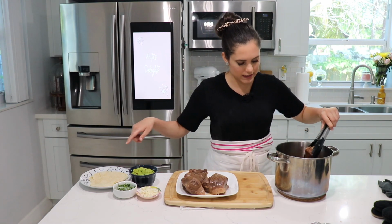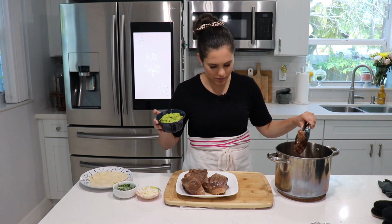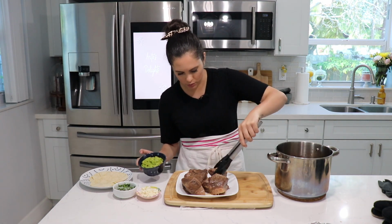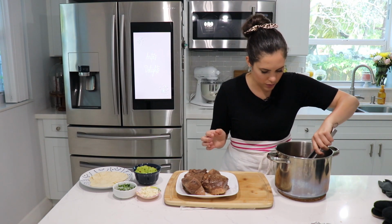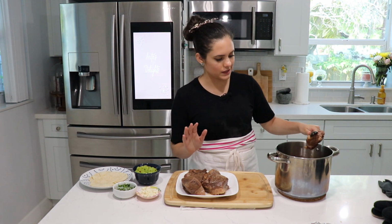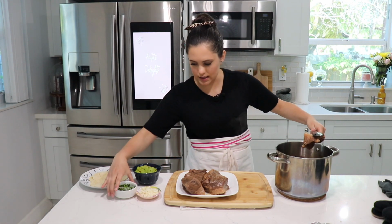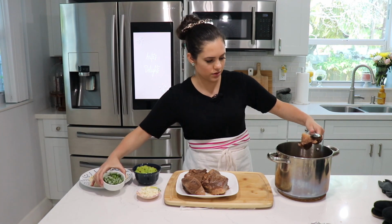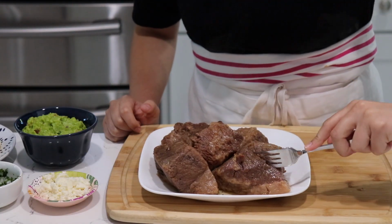And as you can probably tell, I have my tortillas, guacamole. Just filmed a recipe for this guacamole, so it will be on the channel so you can see how to make your own homemade guacamole in case you've never made it, because it is extremely simple to make. And then I have some cotija cheese and, like I said, my onions with cilantro. Okay, we're going to do this together. And let's see.